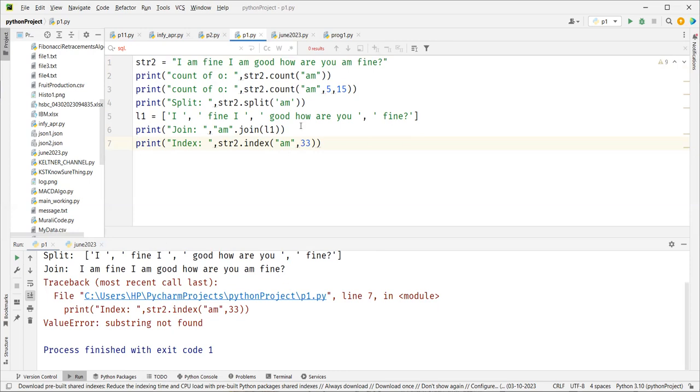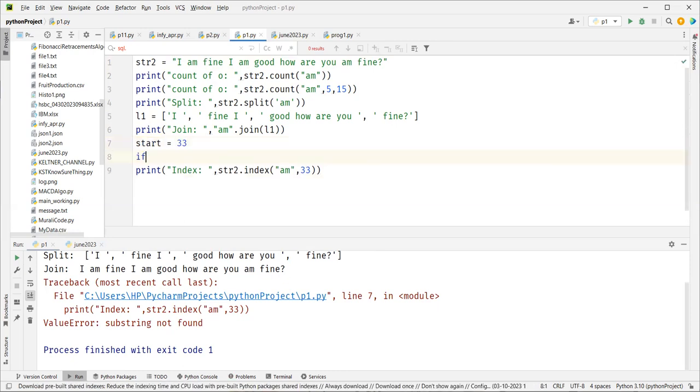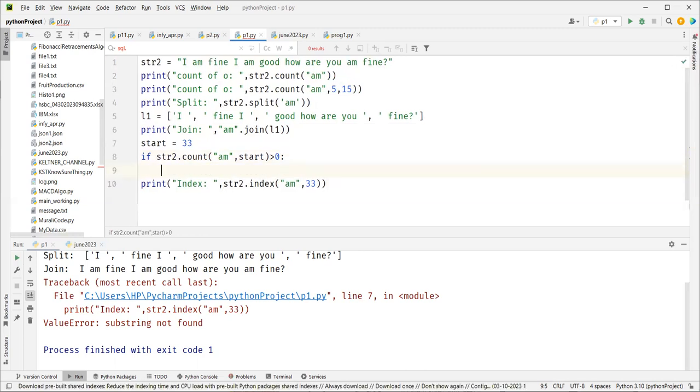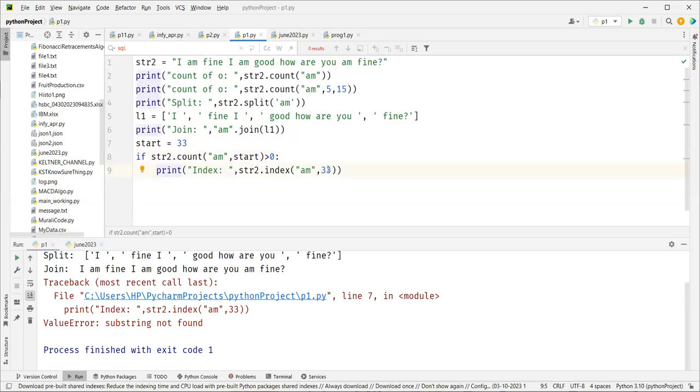So you can check with count first. And if count is available, so let's say if start is 33, right? So you check if str2.count of M, position start, if this is greater than 0, if the count is greater than 0, then only you do this.